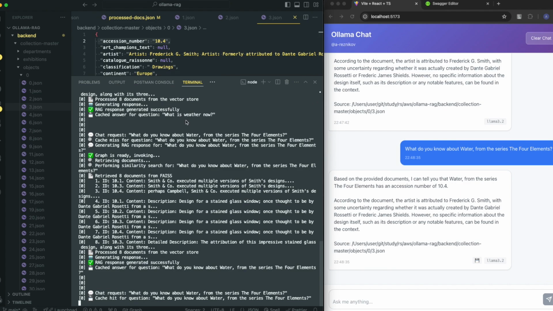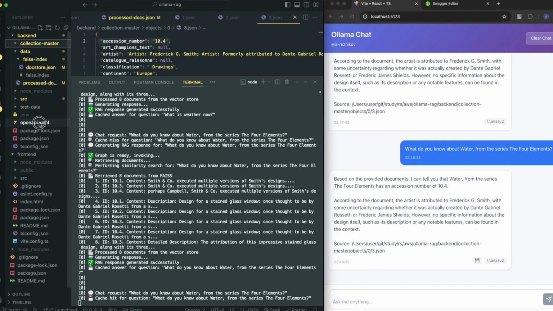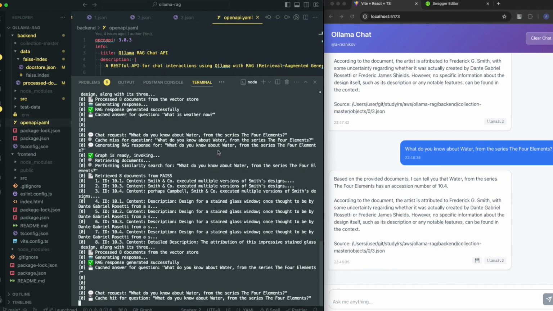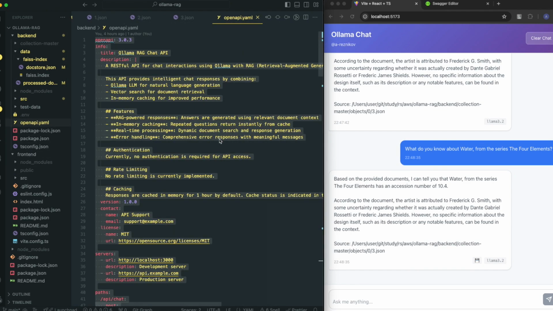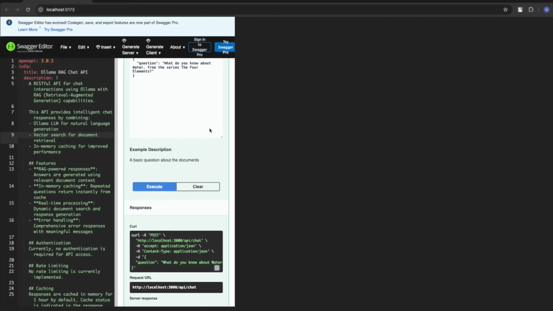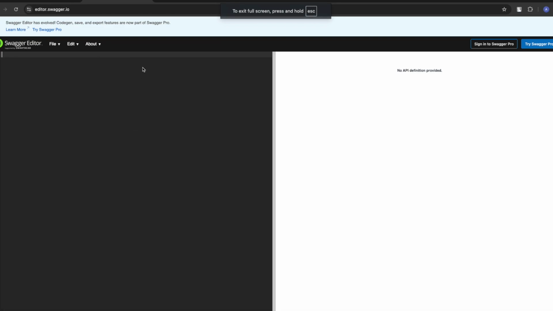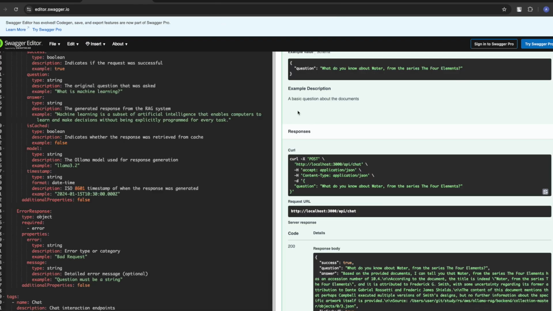Now let's go to Swagger and look at the implementation of the OpenAPI. Okay, let's maybe open a new tab.